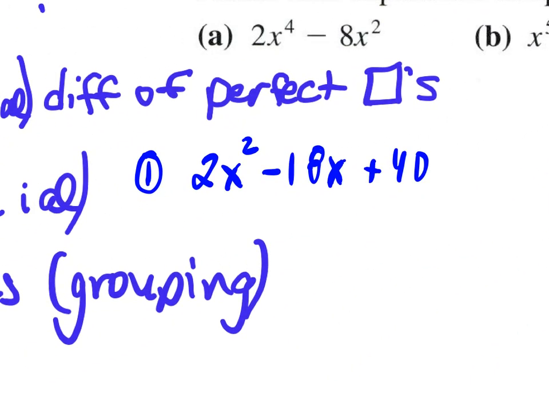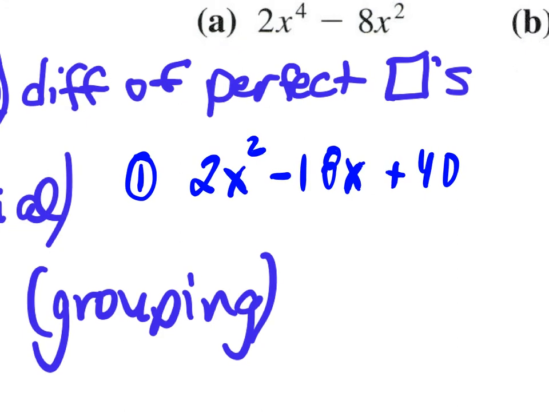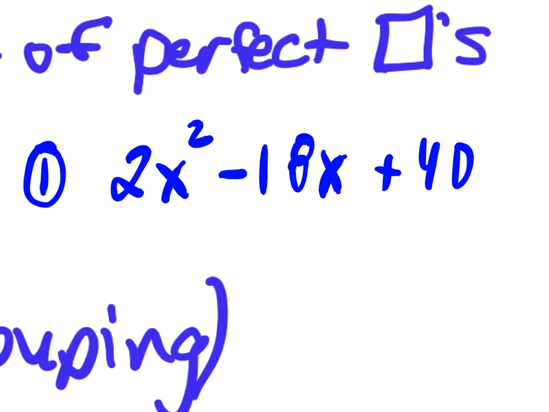So just please make sure that's in your brain. All right, look at this one. What is the question you ask yourself first every single time? GCF. Is there a GCF? If you didn't factor out the GCF and went 2 times 40 is 80, found the factors of 80 that multiply to give you 80 and add to give you negative 18, you could do that. At the end, you'll end up taking out the GCF, but it's easier to do it at the beginning and then your numbers are smaller.